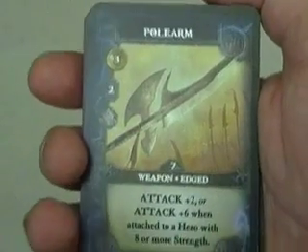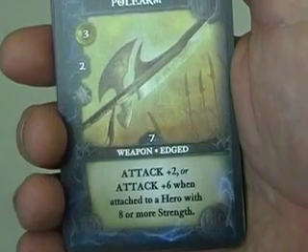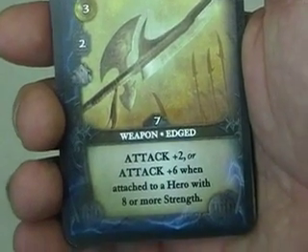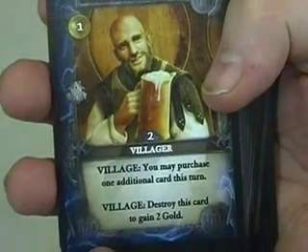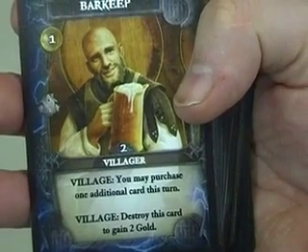For example, here we see the pole arm, which is an attack +2. It's a good weapon, but it's an attack +6 if the hero has 8 or more strength. So you get a hero that has 8 or more strength, and that becomes a much handier card. Also, we find, for example, here's the barkeep. In the village, he lets you purchase an additional card this turn.